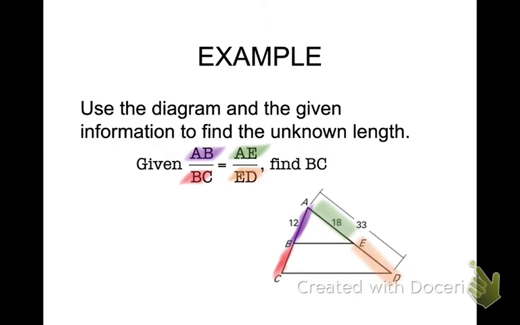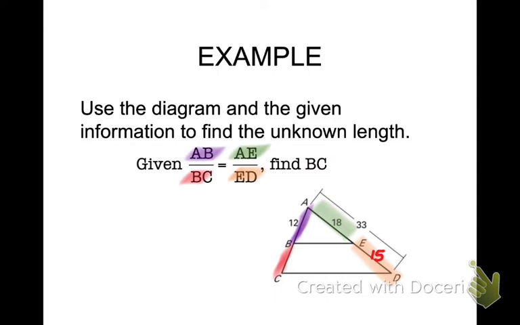Out of those four things, how many of those do I know lengths of? I know the purple is 12 and the green is 18. Well, actually, technically 3, because the math is there to figure out ED. Does everybody see why? If A to D is 33, then 18 plus 2 is 20, and 20 to 33 is 13, so 13 plus 2 is 15. So we know that ED is 15, so let's fill that in.